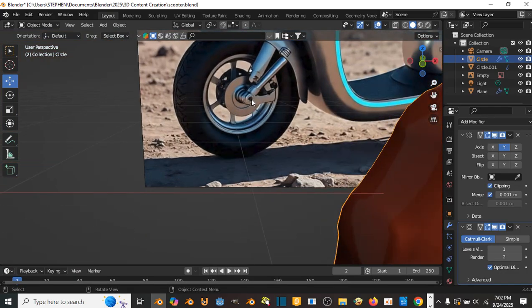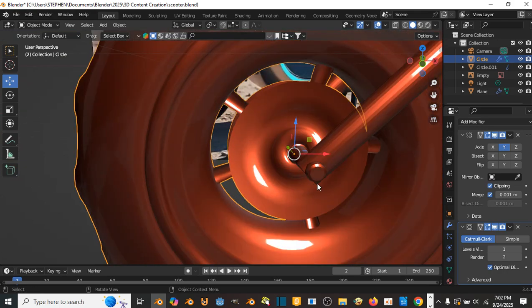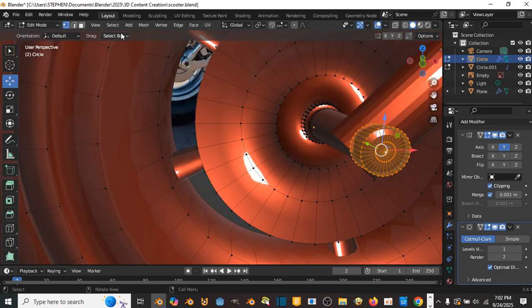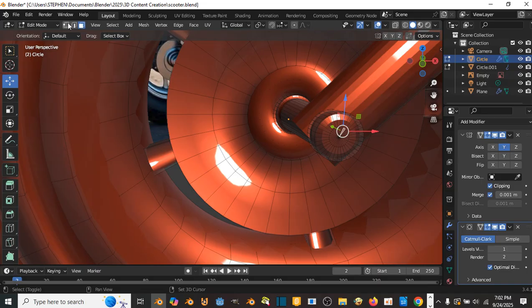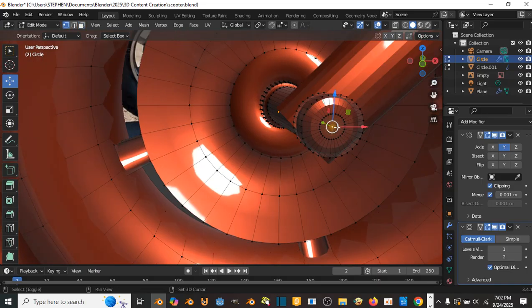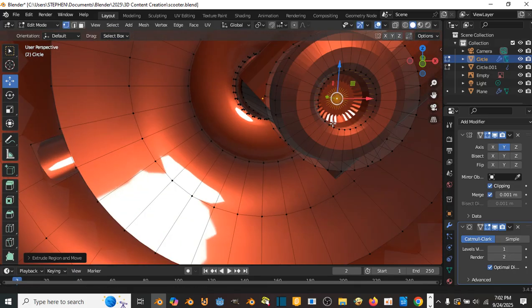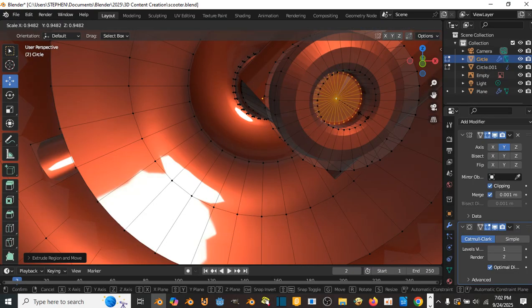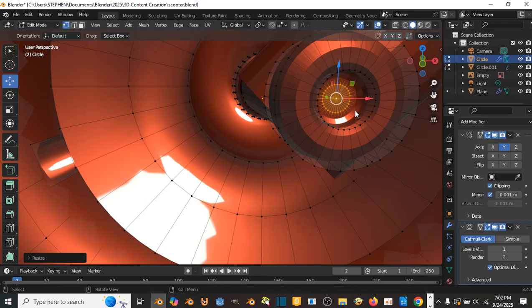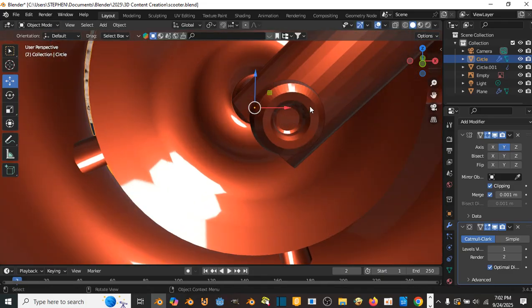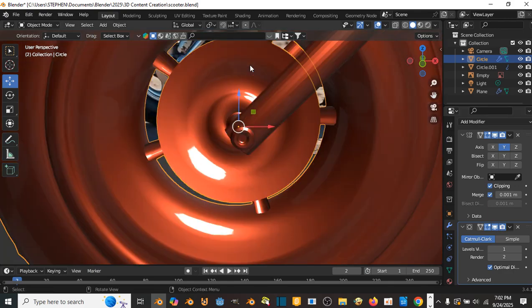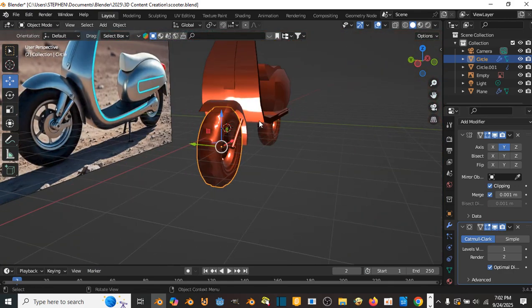I think there is actually a hole here, I just saw this now. So I'm going to go back, enter in here, and select this top part with my face selection mode. I think I'll start with the vertex because it has a vertex there. Control plus to select the entire face, and I'm going to press E to extrude this inside like that. And when you extrude the first time, please extrude a second time. Click E again and then scale it inside. This will give you more geometry so that it doesn't begin to act funny, especially when you add your subdivision modifiers. So right now we'll have something that looks like this.